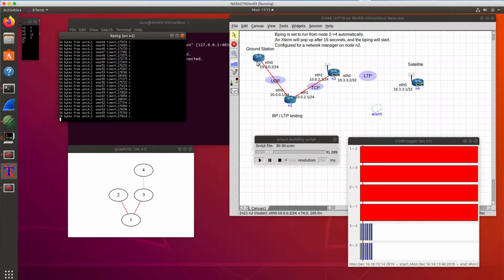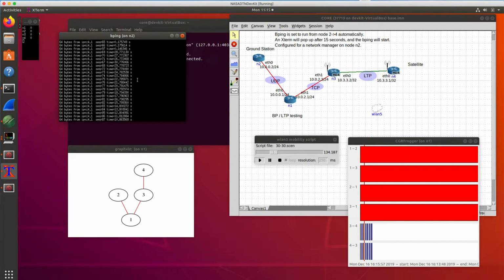So the ping requests are being sent by node 2. They're getting routed over here to the ground station, and they're having to wait there for the satellite to come back. Now, sort of physically in Core, connectivity has been reestablished. There's a trick to getting the ION schedule and the Core notion of connectivity completely synchronized, and so they're not completely aligned here. And so now what happened is once ION figured out that these things have been reconnected, then we see bundles start to flow again. There's nothing being queued because all the pings are going all the way through and all the way back. If I go over here and scroll, actually I'm going to Control-C this.